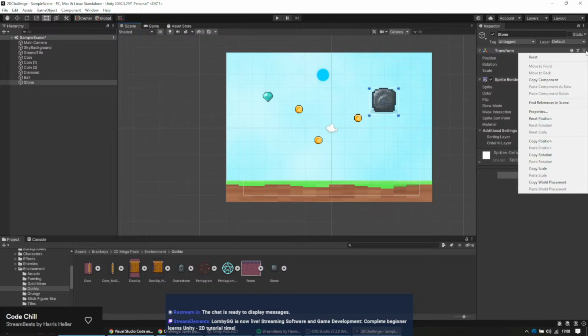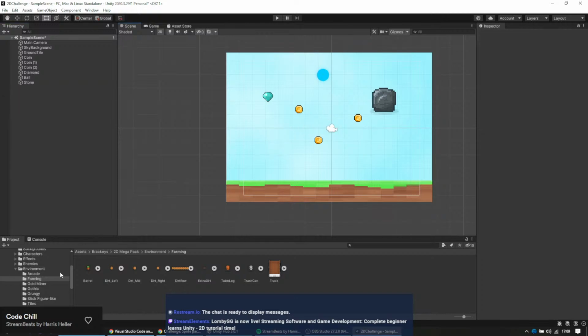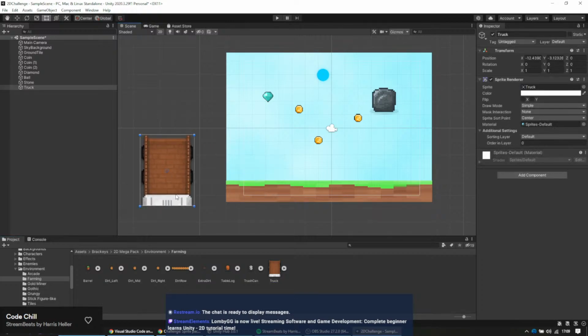Actually, I wonder if there's an option to lock the scale. That just gives me those options again. Right, farming. Could have a look at the barrel. No, not sure I like that. Could have a truck as the target. We'll leave that to one side for the moment, while we have a look what else is available.